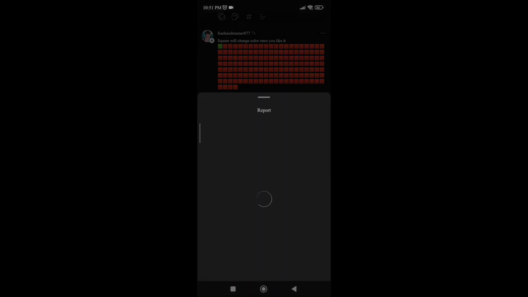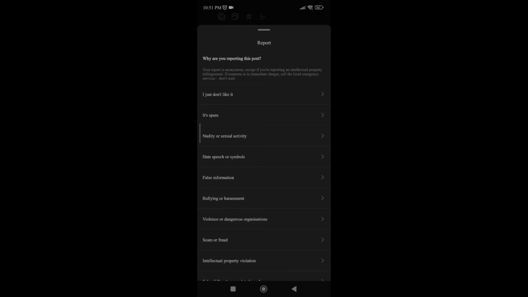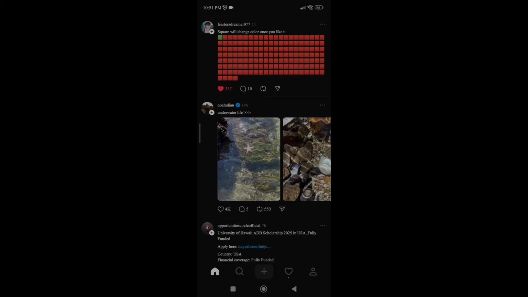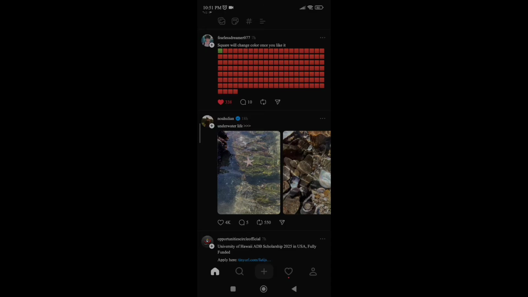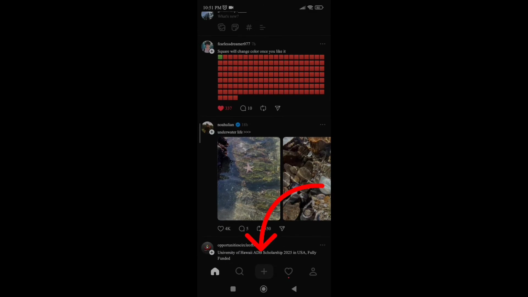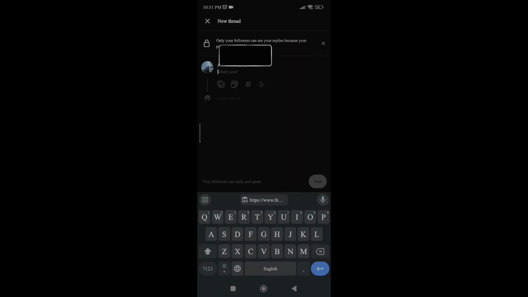And you could also click on the report button, and it will show you a list of possible reasons why you report the person. Just click on one and continue if you want to. And as you can see here, there are other different posts that I could scroll upon and look back onto. And now as I click on the plus like button, then it will immediately lead me to a very new post of my own.